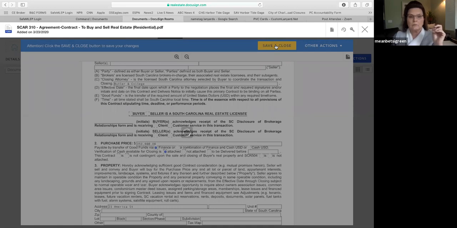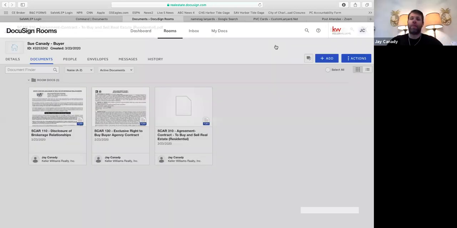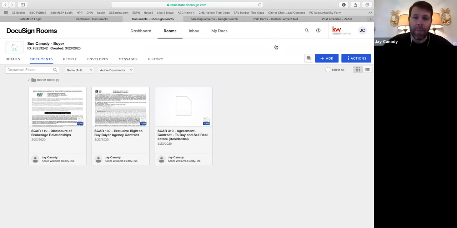Oh, so they don't want you to type in the dollar amount, simply because they want it to be in a number format. They have fixed all the other glitches, it seems, that I had asked them about. That's the only one that they haven't fixed, so I'm going to keep pushing on that one to get that corrected. The object of what I intended for them to do there was when you type in the number amount, that it would automatically convert that into text for you. Again, .loop does it, Zipforms does it, and I know that DocuSign has that ability. They just don't have it filled into that blank correctly. So I'm working on that.